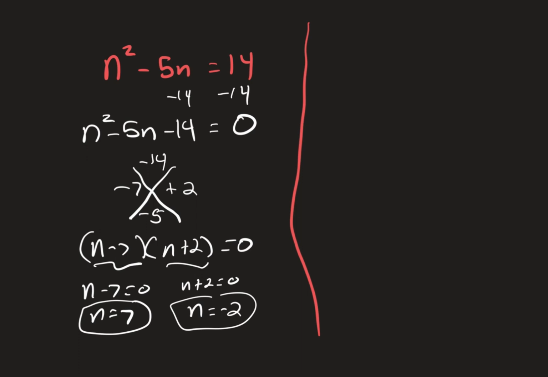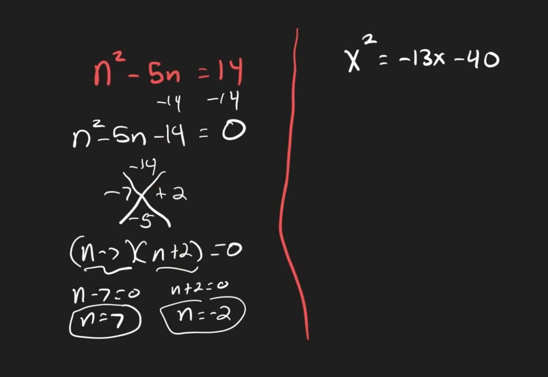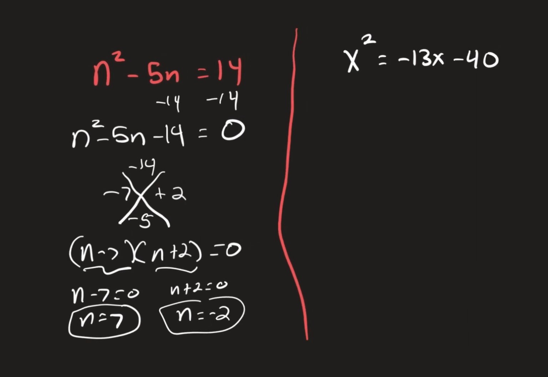Last one. So now let's go with x squared equals negative 13x minus 40. I'm going to let you do this one by yourselves from the beginning. I am going to warn you, move everything to the left. You want your x squared to be positive. Remember, first step is put it in standard form. So move everything to the left. Okay? Give you about 2 minutes for this one.